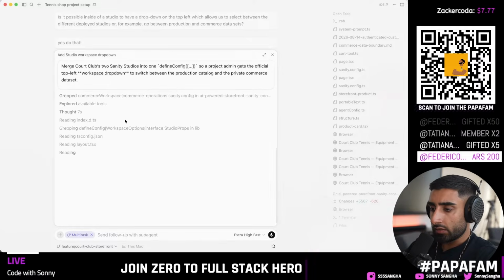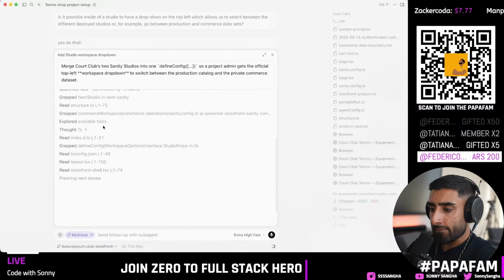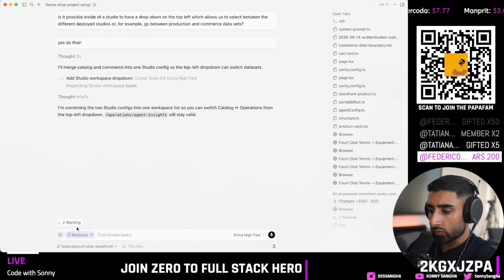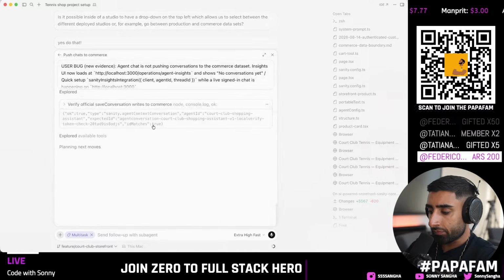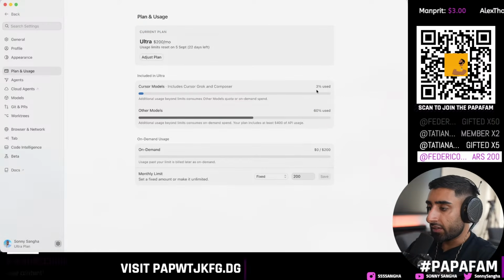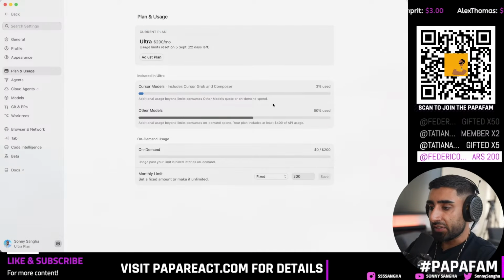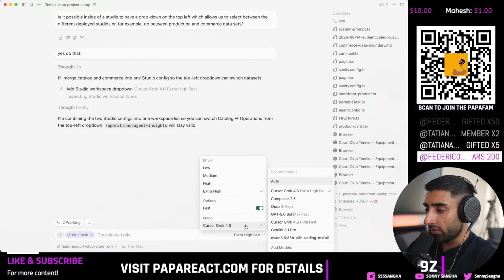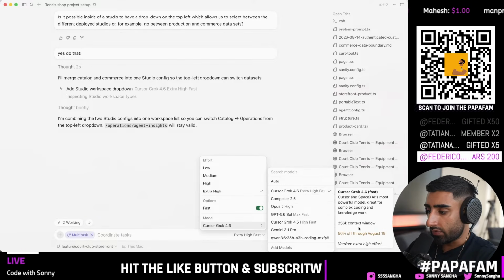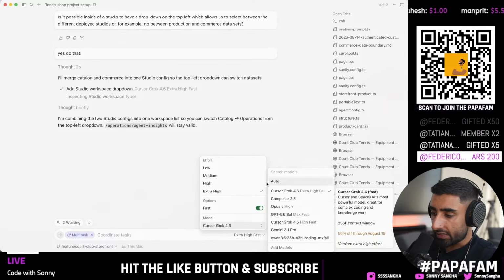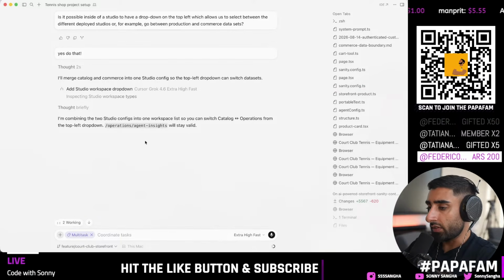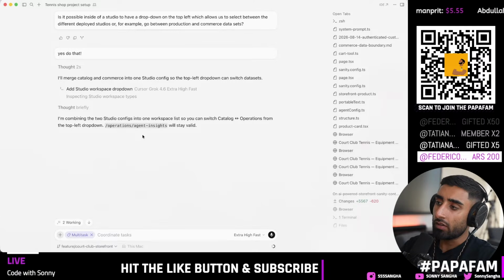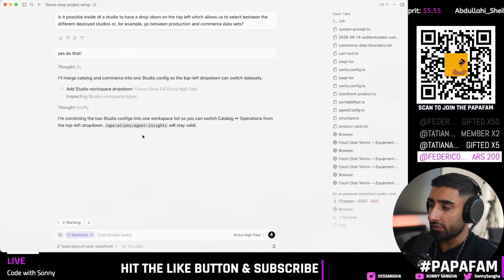I'm checking the sanity defined config. Let's check on this one. I'm actually blown away. I feel like, damn, I could have done so much instead of saving the 60% with the Grok 4.6 learning moment for sure. Remember, guys, this is also because it's 50% off through August 19th. So factor that in, plus factor that I'm also in fast mode. So I'm kind of running through a bill, but again, because it's 50% off, it's obviously a big win.